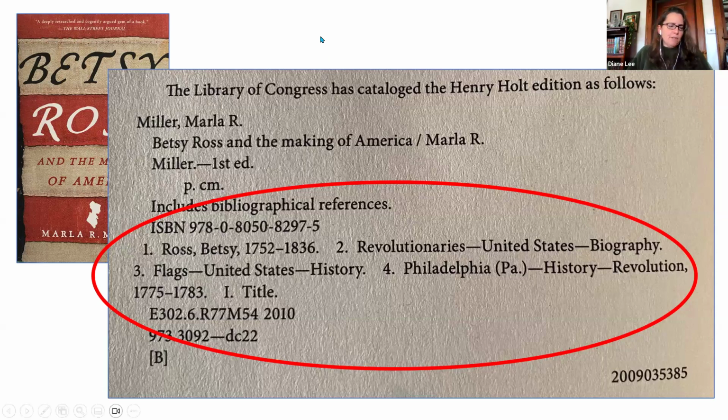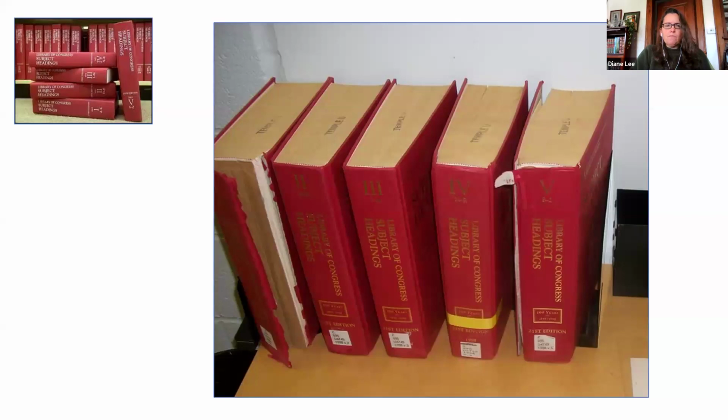And honestly, I was flipping through some of my books this morning, and it was getting harder and harder to find actual subject headings in things. So I had to pull out some of the more specialty subject things. And that would be a librarian question as to why that's not as common sometimes.